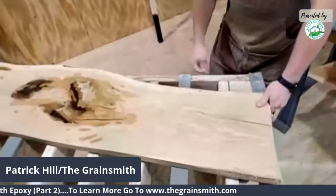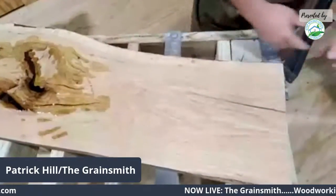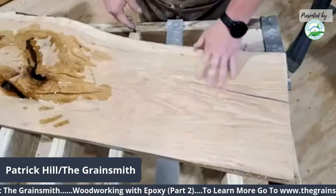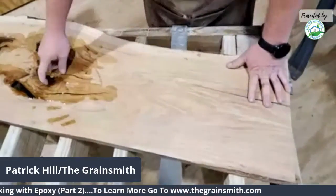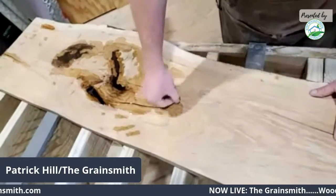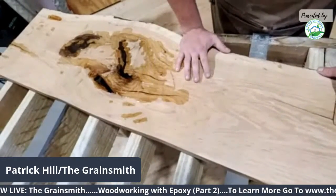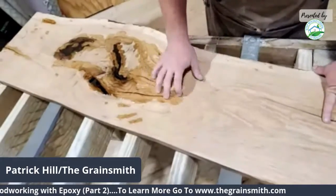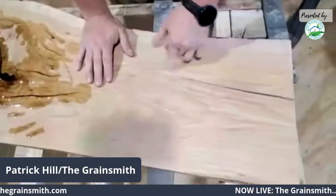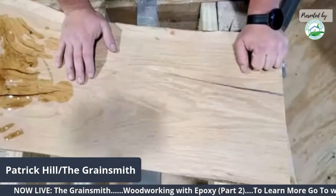All right, so as you can see, it kind of threw off all this white dust. It's just breaking off the epoxy in bigger chunks. That's what I want. If you start doing it too early, it's going to gum up and it's going to cause problems if it's not cured as well as it is here. The fingernail test is what you usually do: you dig a fingernail into it, and if you can still dent it, you're still good to apply another layer. The epoxy will adhere to itself. If it's fully hardened, then you would want to sand it just about like it is here, so that it gives it a mechanical adhesion.